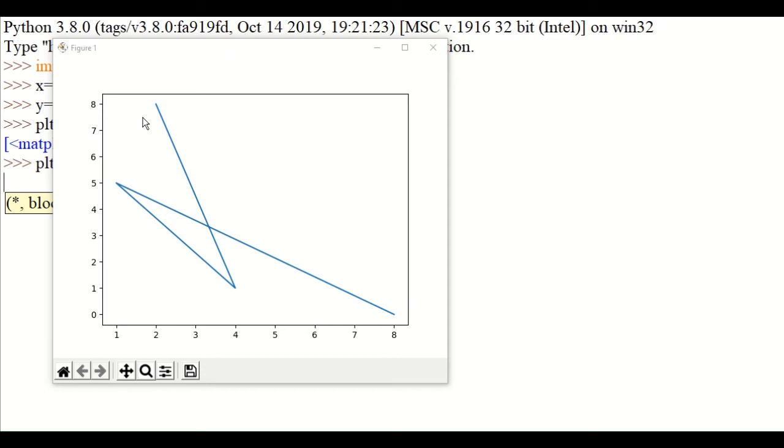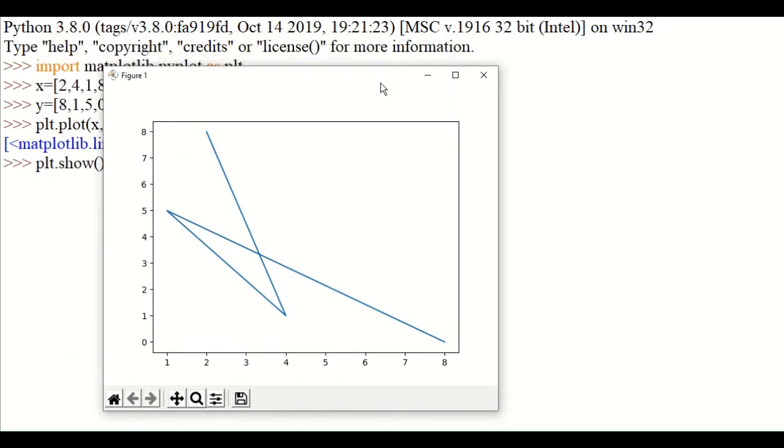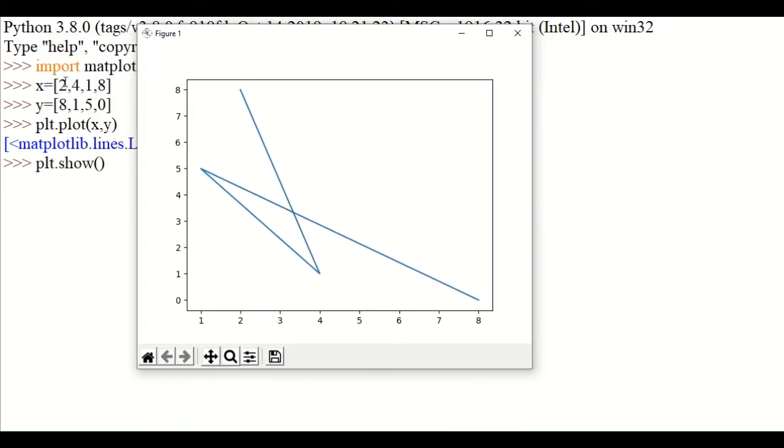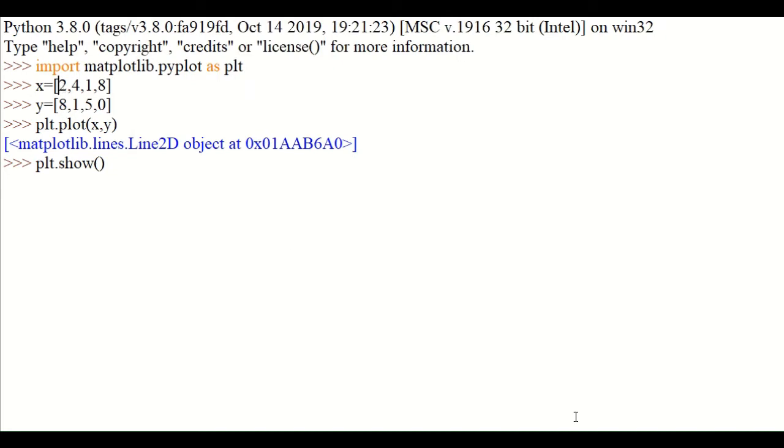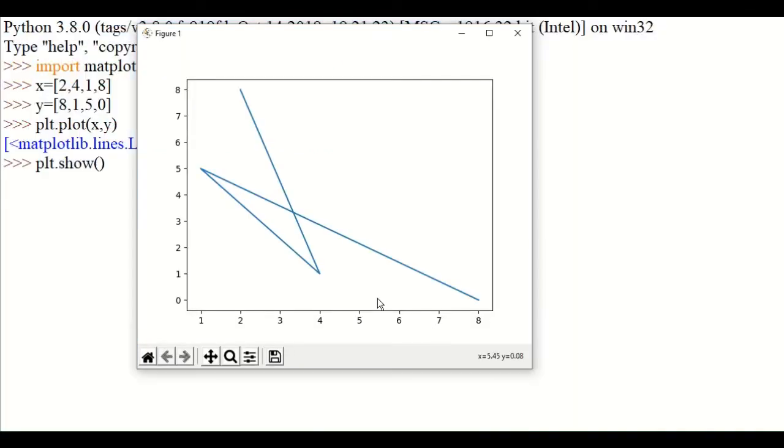All right. Let us check the result. So the first point is 2, then 8. So let's check 2, then 8. So this is the point, right? Then the next point is 4, 1. This one, 4, 1. You can see that by default the marker is a point. So there are 2 points here, one point is here, another point is there. It is connected using a straight, solid line. So this is the default line style.